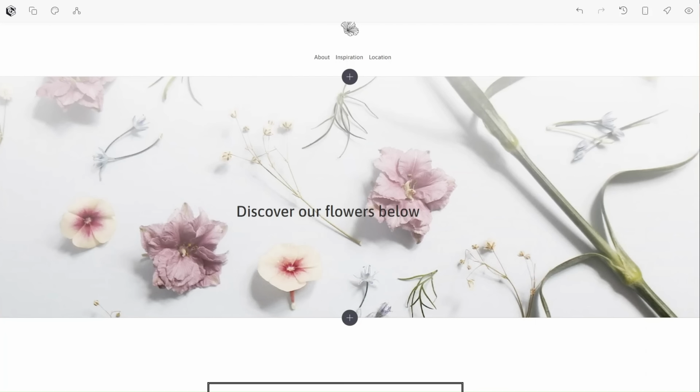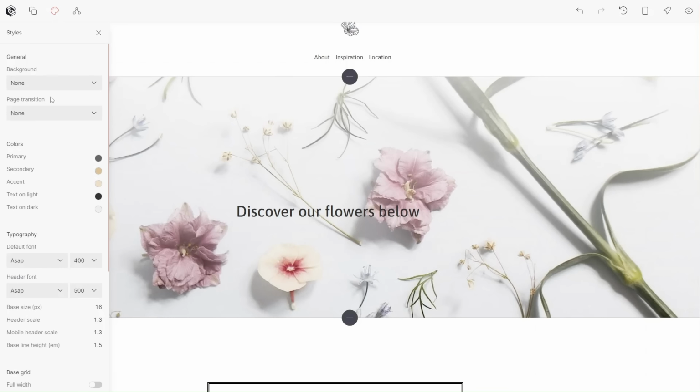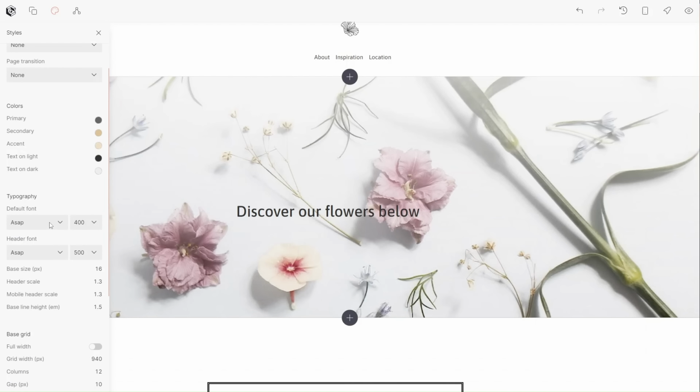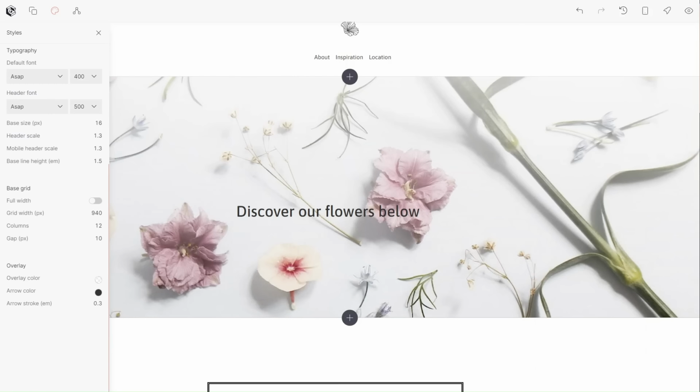So, as we mentioned as you were setting this up, you can always change the font colors and the actual font itself later. So if you want to start off with that first, what you want to do is go into this little artist palette at the top left, this one here, and you just want to give it a click on it. This is called the Styles section, and this is where essentially you can change the default colors. So the primary color, secondary color, accent color, the text on light backgrounds, the text on dark backgrounds, and things like that. And then you can change the typography as well. So this is the default typography, the different font families, and then also the size and the weights. But again, we can change that as well.